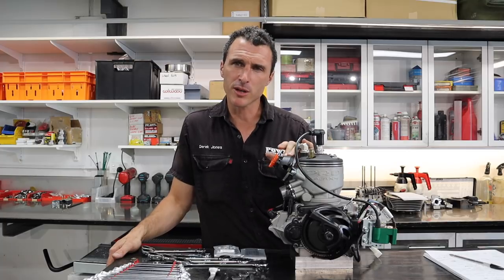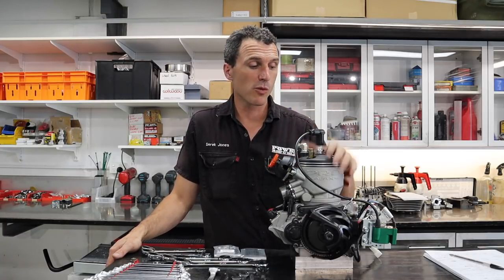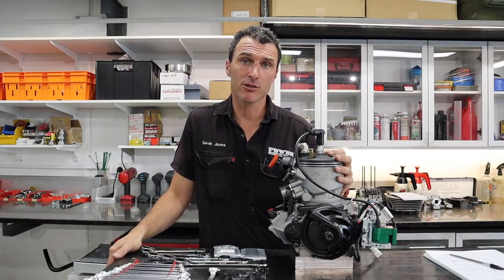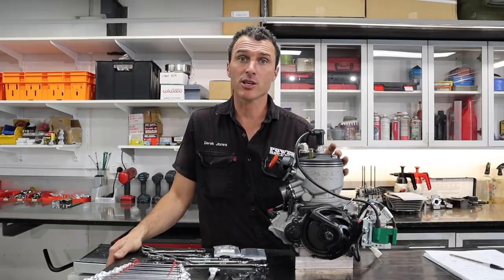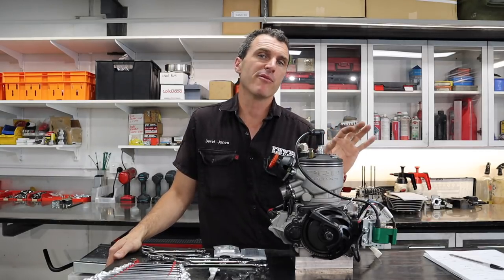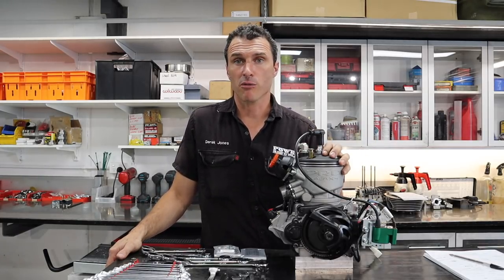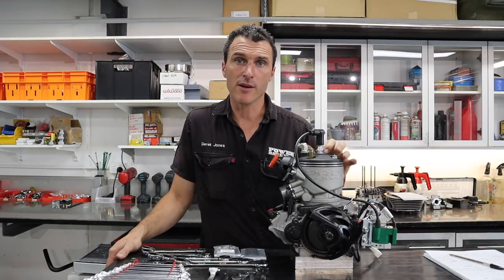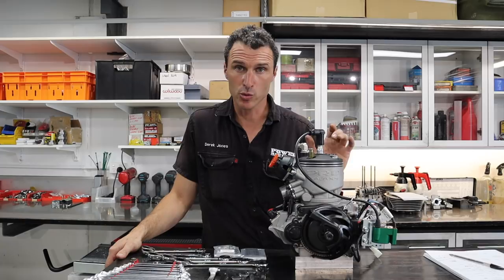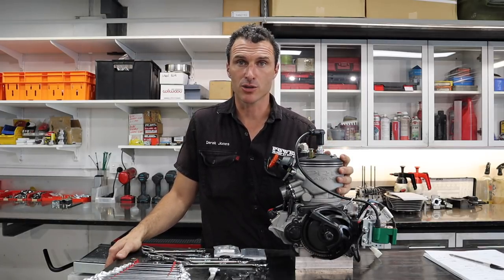The power valve is probably opening a little bit early, but we'll see what that's like on the track. We will be racing this engine next year with Tommy Cooper in the tag light category here at Ipswich, so stay tuned — we'll be cutting to the track, maybe for a bit of a live feed. We'll be testing it over the summer and definitely doing a race review of this engine after our first race at the Ipswich Round 1 Club Championship in February 2019.